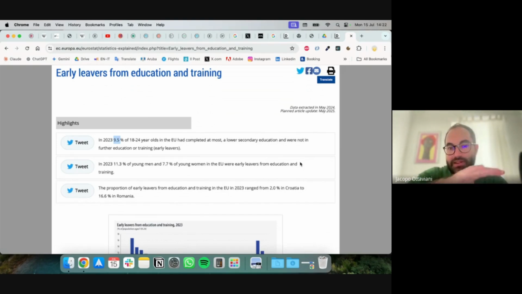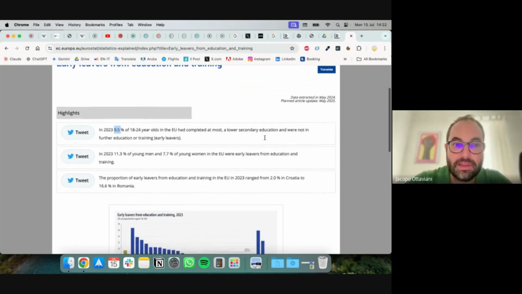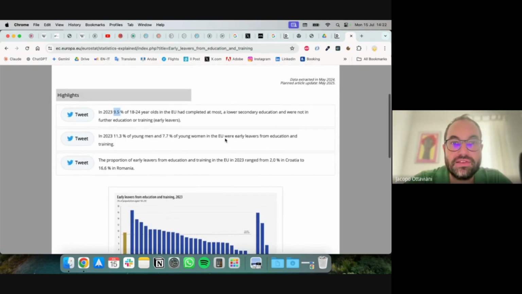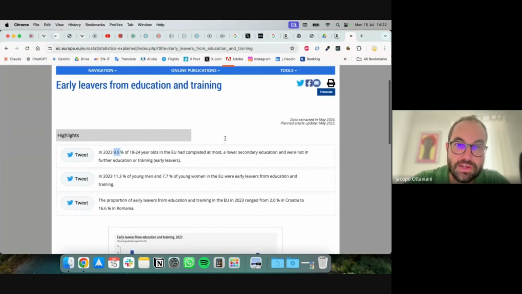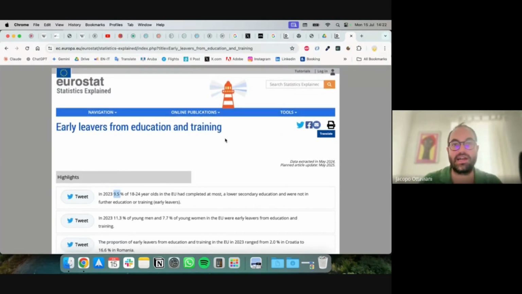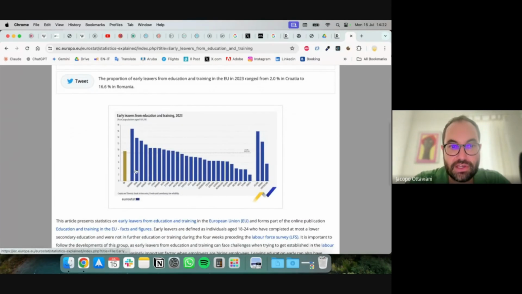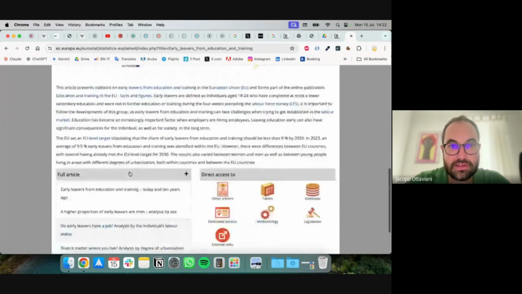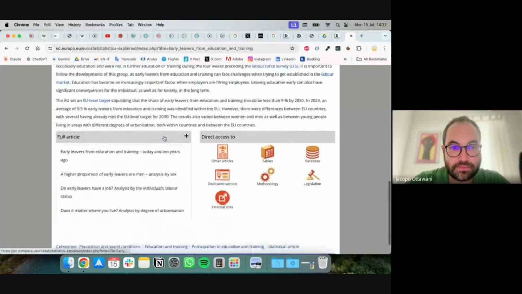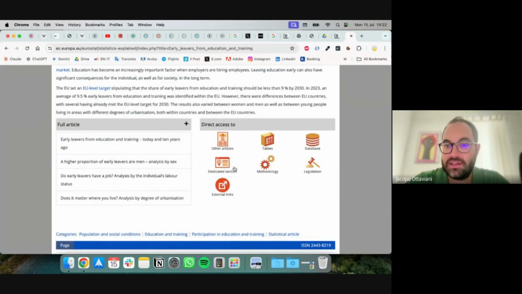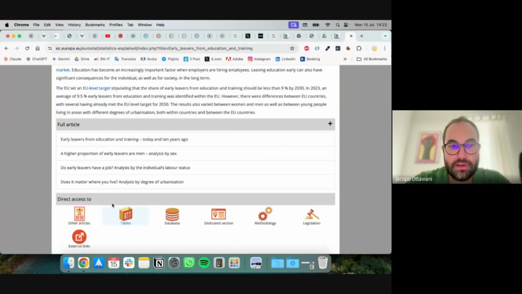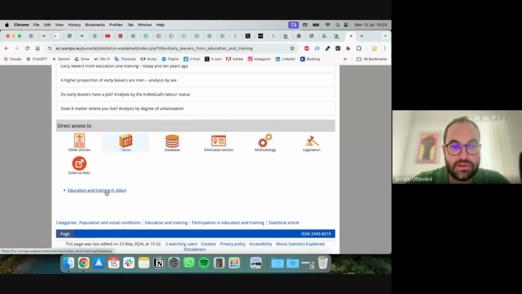Again, here it will change name in every country, but each country will have a different definition of early school leaving. But Eurostat has aggregated all the data together and made it consistent. So you see here, they provide some interesting data. We're doing a little bit of data research together. So this is how it works on Eurostat.